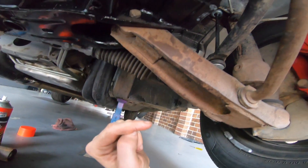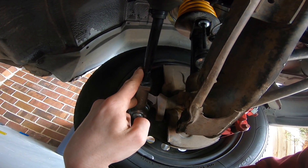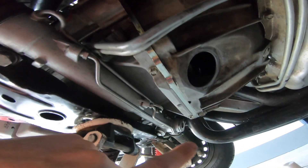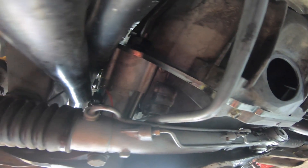More things I noticed under here: new rack boots, inner and outer rack ends — or tie rod ends, whatever you want to call them. It also has this plate between the bell housing and the motor, which I'm assuming from my VY that I had is to relocate the starter to the passenger side to get clearance for headers, because they used to be on this side. There's another bonus.